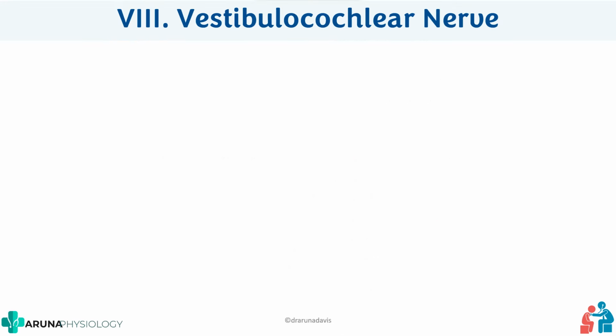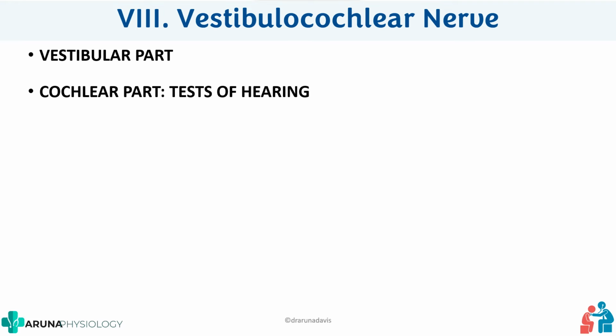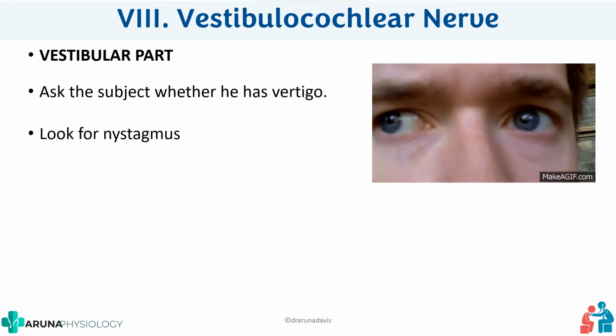So, cranial nerve 8 is the vestibulocochlear nerve, which has got a vestibular part and a cochlear part. To test the vestibular part, you can ask the subject whether he's got any vertigo, because the vestibular system is concerned with equilibrium. So, if there is a lesion with the vestibular part, the person will manifest with symptoms like vertigo. You can also look for nystagmus. So, vertigo and nystagmus are used to test the vestibular part.